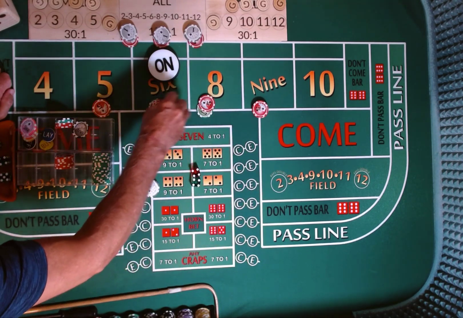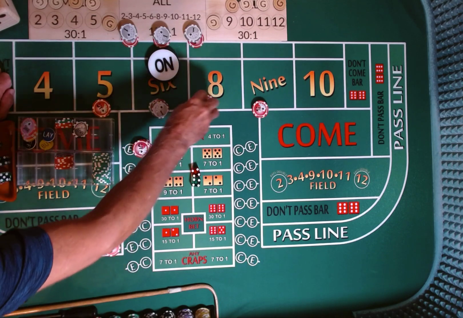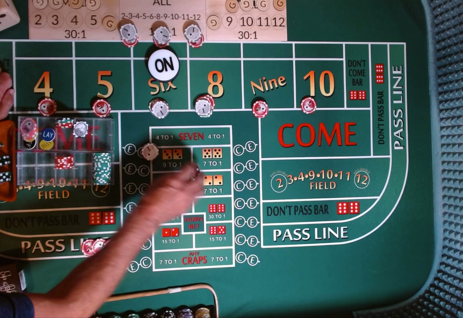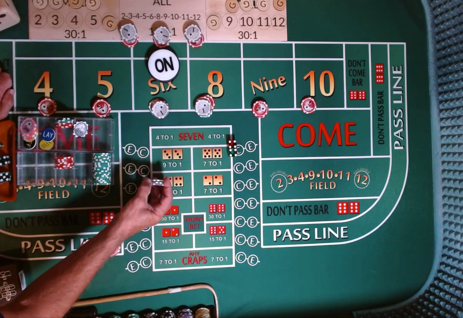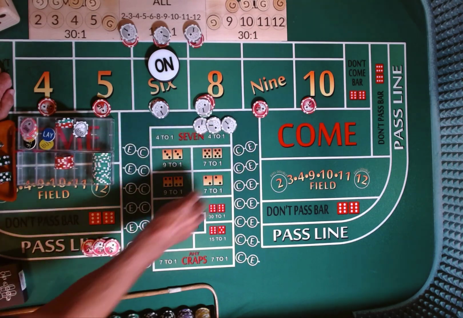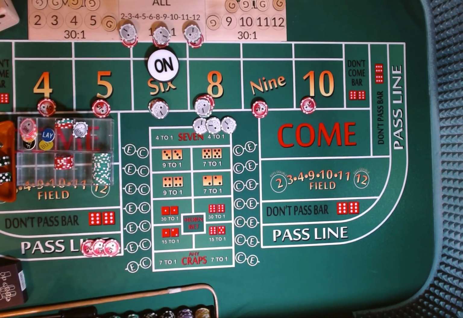We're going to press up our 6 and our 8 up 1 unit each. Put $10 on the 4 and 10. We're going to pop all the combinations of the 8 for a dollar each. Dice are out. 3, 2.